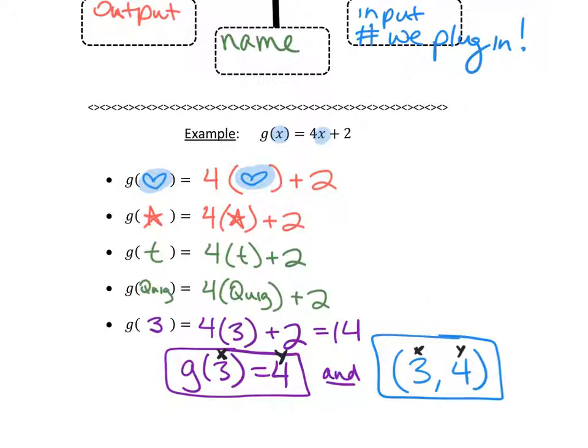Function notation is just inputs and outputs in a fancy way with a little tuxedo on. And some shiny shoes. That's it. That's the gist of today. When you've got this written down, flip your paper over so I know you're ready to roll.